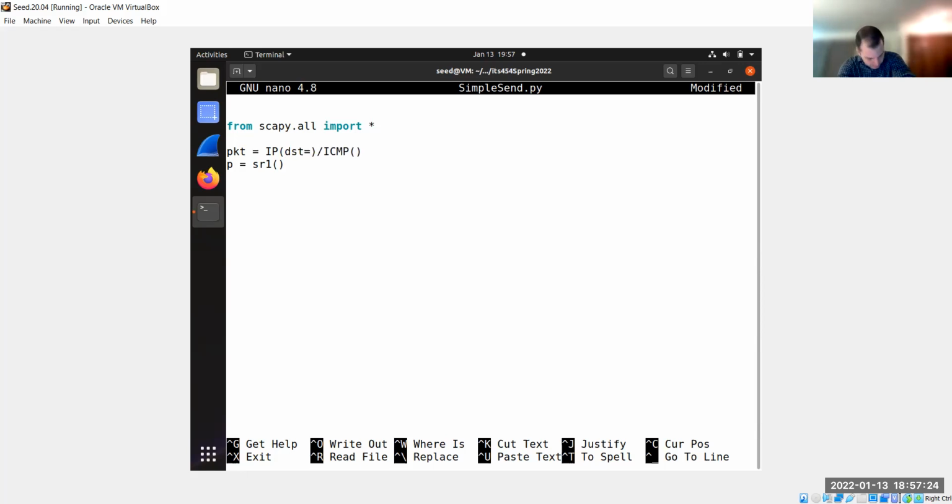Now we need to specify the destination, because this is real now. Keep in mind, guys, this is only for schoolwork, internal things, so don't start using this on campus. So we'll use this computer, 127.0.0.1, and that should be the packet.